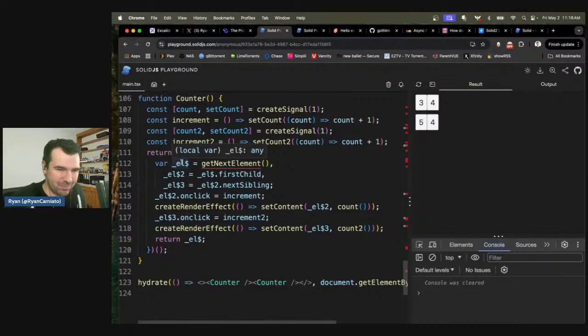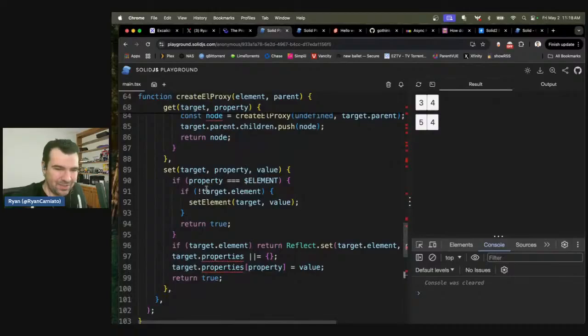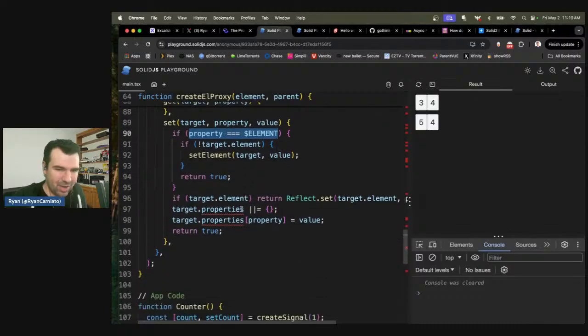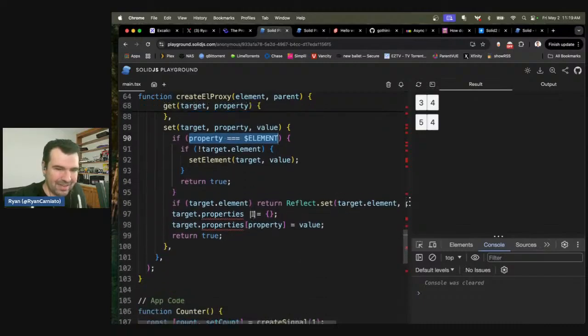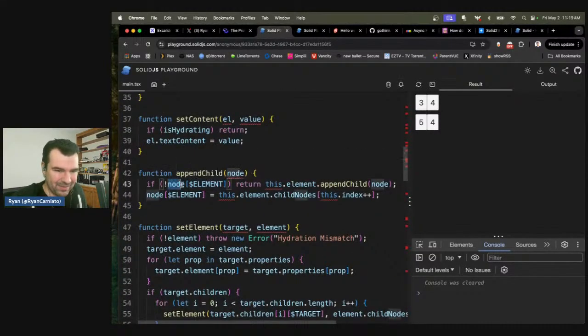So basically, this is a proxy of an element. We don't actually have the element yet. This is a proxy element. This is an element. Even us attaching this event handler to this element, if you look at the setter function here, it just creates an object where, if you already have an element defined, it will update the element directly. But otherwise, it creates an object and sets the property on it so that at a later point, when it gets inserted to the parent, and if it hasn't defined its own element, it basically calls the element's appendChild.